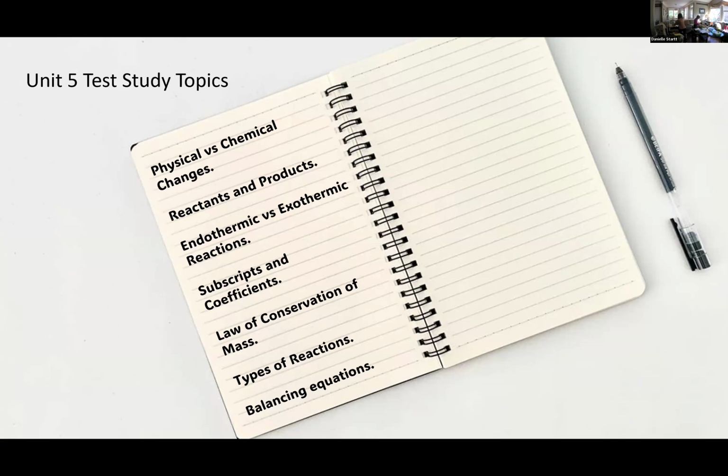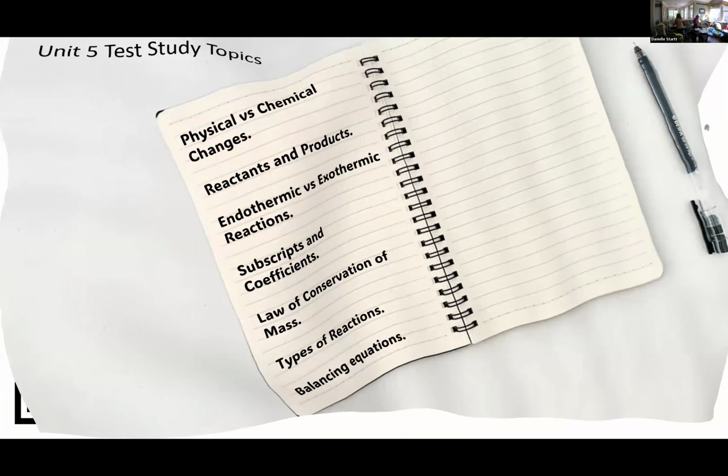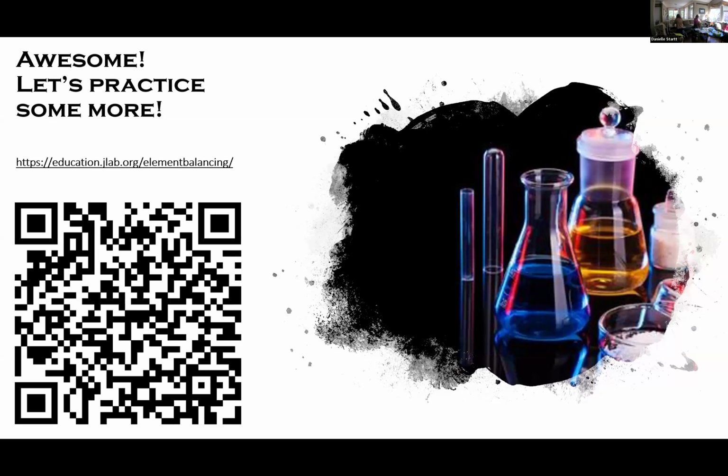I think if you wish to, you may, or you can put them up. I'll give you a second to kind of clean up. And then y'all saw this, I think. This website right here. Okay, there's a QR for it if you want to scan it, but it's also part of, I think it was in your binder. And I think it may be in a homework assignment too. It's somewhere. And it's also going to be in your weekly email and in your resources. Yeah. This is a great practice. You can go here and you can practice so that you're sure you know what you're doing as far as balancing equations goes. All right, so I'll give you guys just a minute to kind of pack up so we can get situated for the lab.